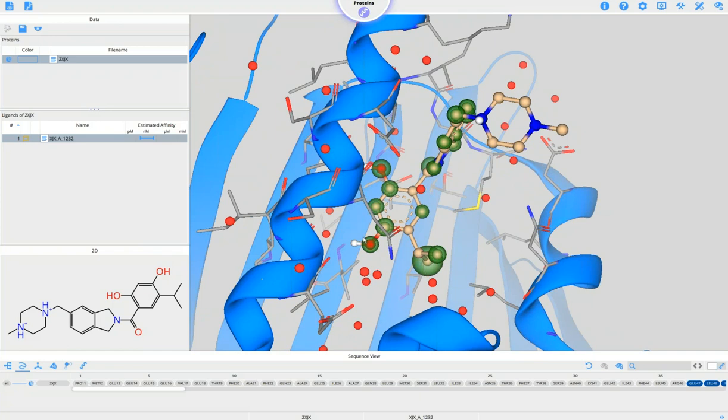But to find out a little bit more about the binding motifs, I go here to the Label and Measure button and activate the label function. You see now what is activated is always highlighted by a blue bar under the button. And you see my mouse changed as well a little bit. There's the little label next to my mouse.